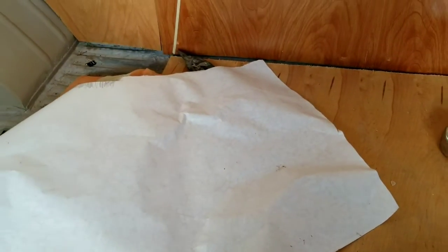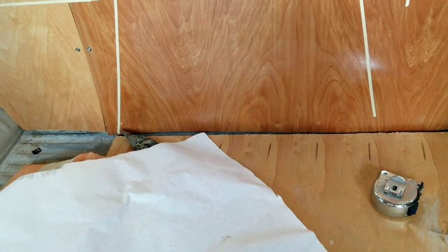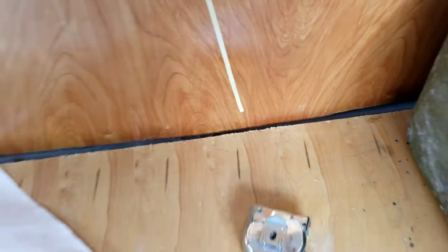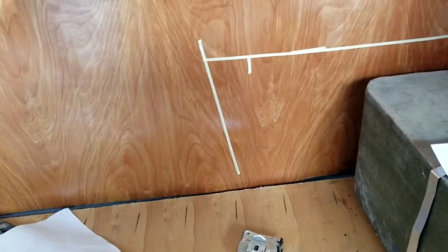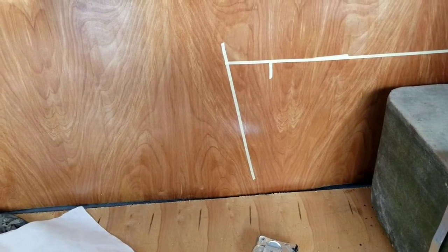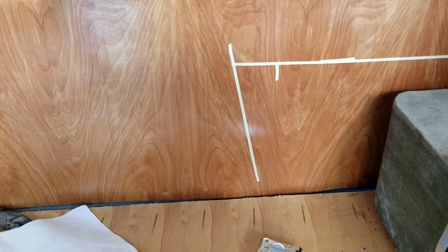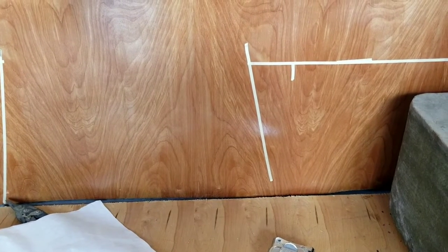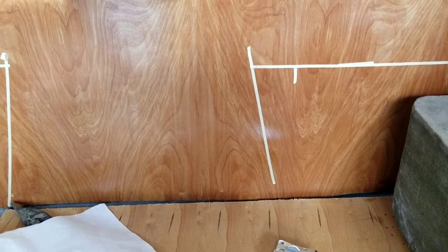The best thing to use, if you have it, is carbon paper. So kind of tape it up in place and then take carbon paper and rub over where the tape is. So lay it out with tape and then rub over where the tape is, and then that's your pattern. So that's how you make your patterns, same way you do for signs. That's how we do stuff.